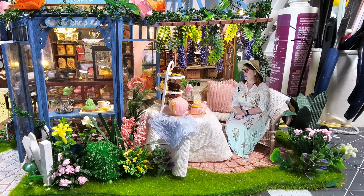So now that our tea house is all done, a while ago we did a Viking village. That was interesting, huh? And what will be next? I think we're done with gardens and tea houses for a little while. We're going to get into the fall winter season. So we'll see what I come up with.